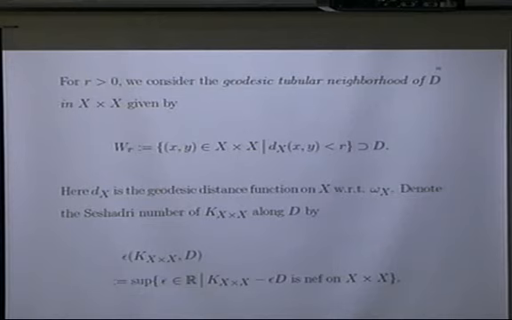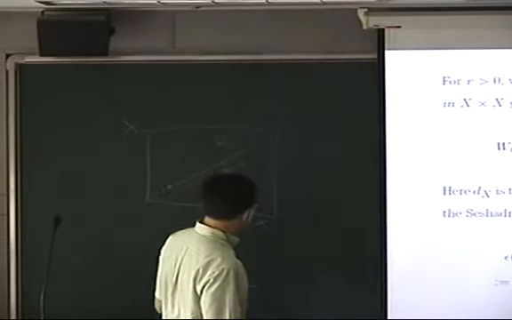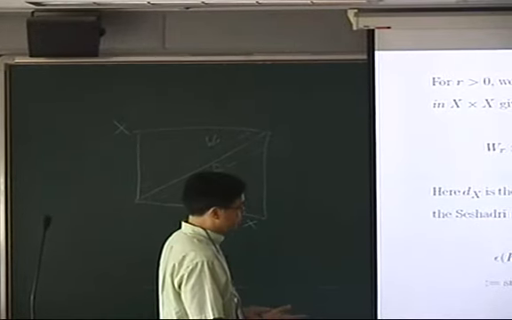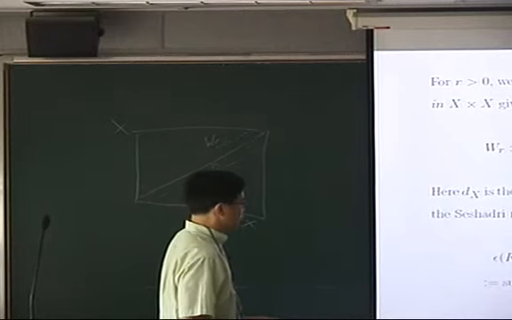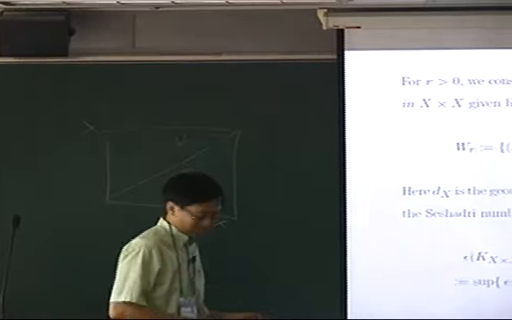You can actually, in a similar way as before, define the Seshadri number of the canonical line bundle on X cross X along the diagonal, not at a point, but along this subvariety, this diagonal. To be the supremum of those epsilon such that K_{X×X} minus epsilon D is still nef on X cross X. Here there's no blow up because we are just looking at X cross X, which is 2-dimensional. D is 1-dimensional, so you don't need to blow up. Blow up or not of a hypersurface is the same. So you don't need to blow up, but you can still define this to be the Seshadri number.